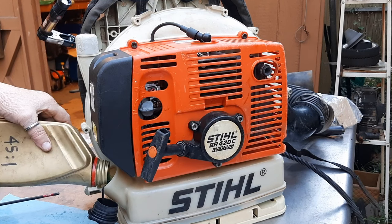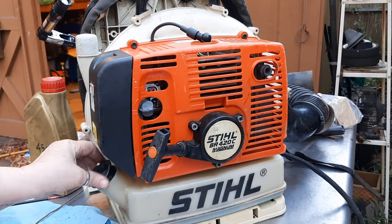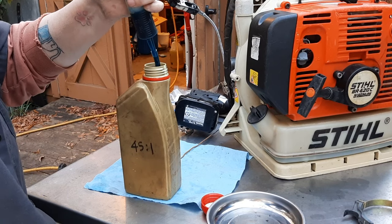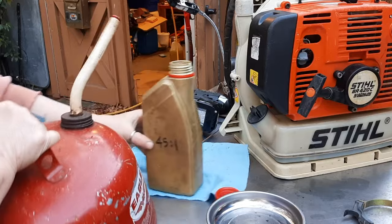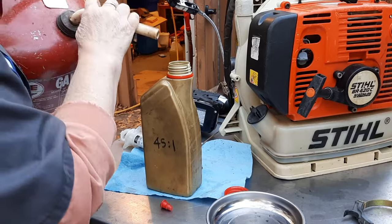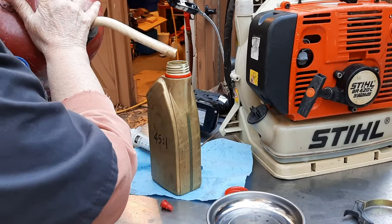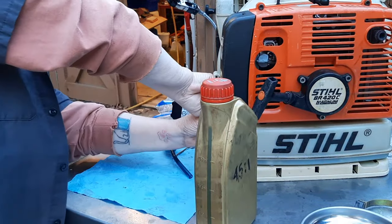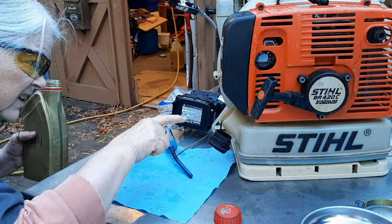Pre-mix fuel in here is a little 45-to-1. I might have to mix up some more. I'm not exactly sure if this is 50-to-1 or 40-to-1 — it really doesn't matter, that's why I always just mix for testing purposes 45-to-1, which is good enough. For the small amount of time I'm going to be running this thing, I'm not going to blow this thing up with a little more or a little less. That's almost a liter — I think that's about high enough. We're going to put in just enough fuel to cover that fuel filter because it's just barely covered up.